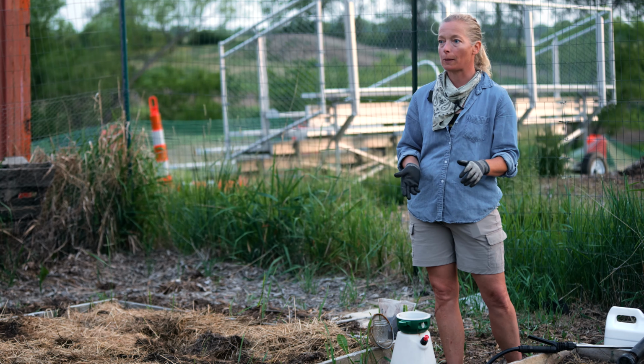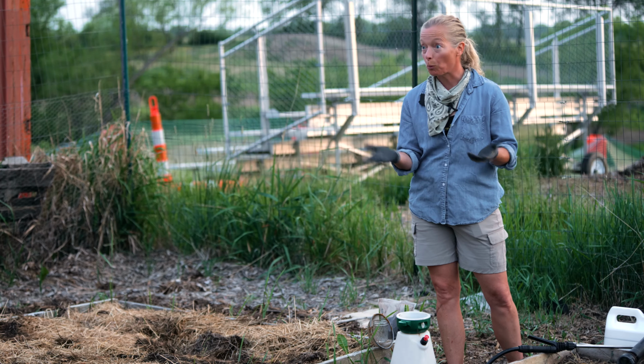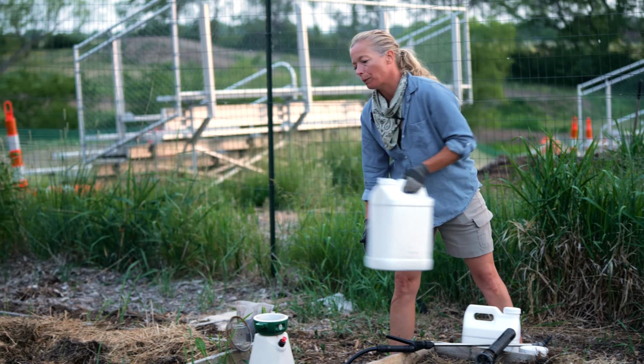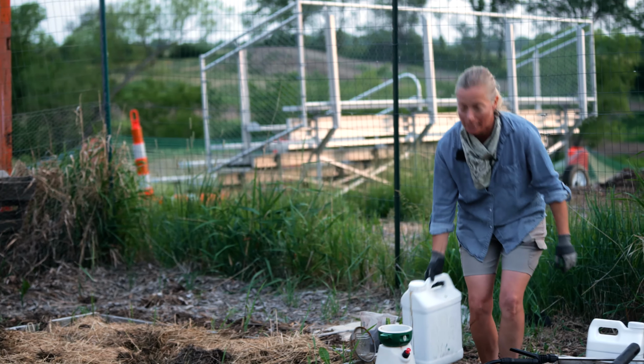I'm not going to put it in my transplant solution because it has phosphoric acid in it, which is a plant available or soluble phosphorus source. So I want to avoid that right at the beginning of that plant's establishment phase because I don't want to get in the way of the mycorrhizal colonization.